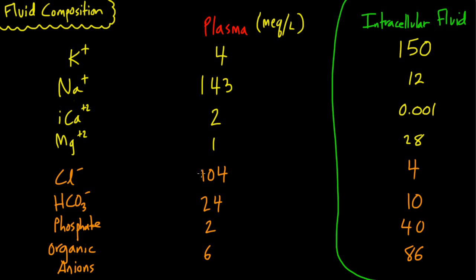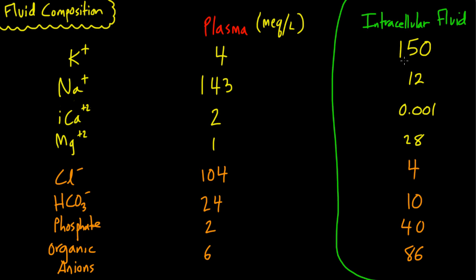So since the kidney's job is to maintain the composition of all the body fluids, it's important for you to know what is in each body fluid. So here we have a cell, and here's the intracellular fluid, and here's plasma, and these are the concentrations of the ions in each type of fluid. And so the kidney works hard to maintain these concentrations within their fixed ranges in each type of fluid. The main things worth noting are the differences between these two.